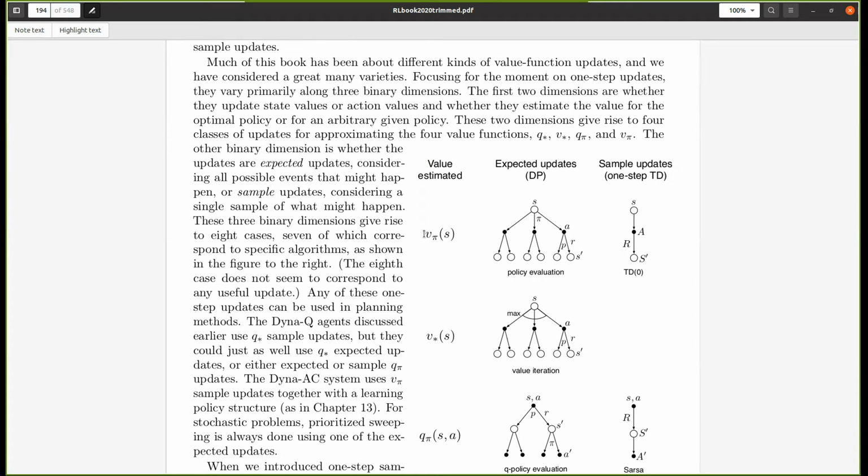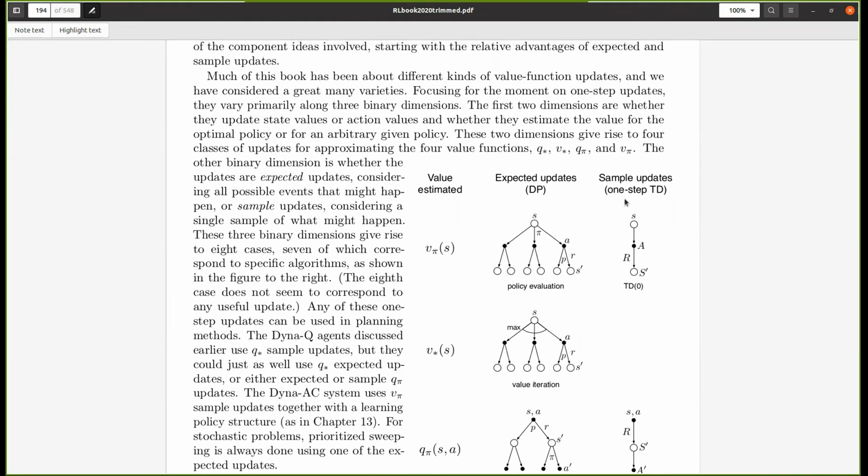First, we are trying to estimate the value under policy pi of state S, and we have two examples here. The one-step temporal difference update is a sample update.